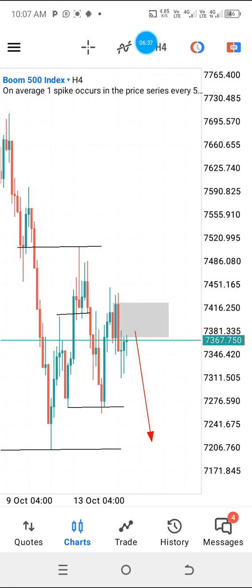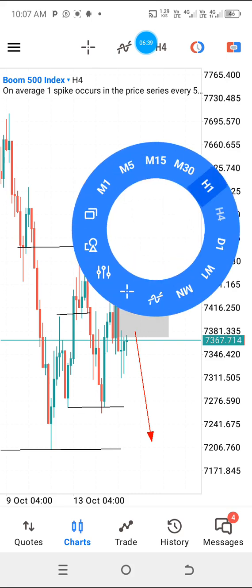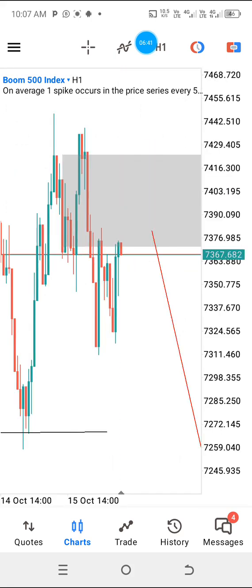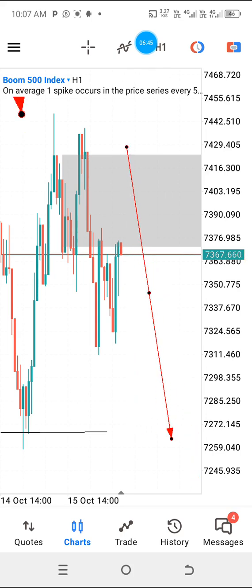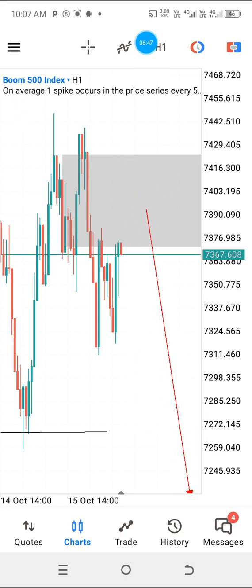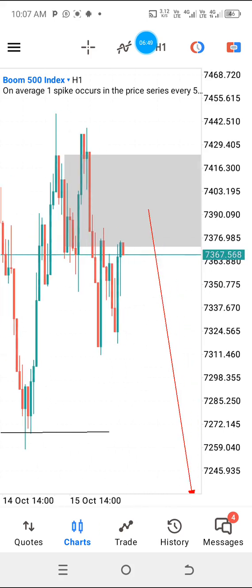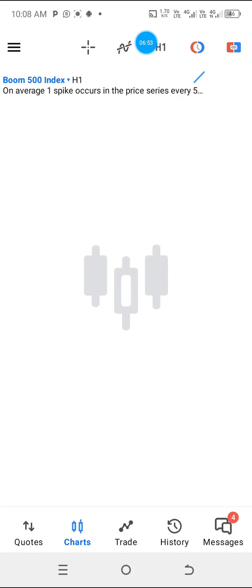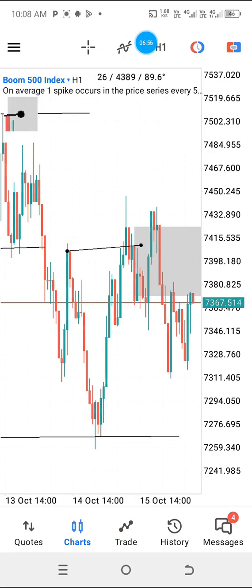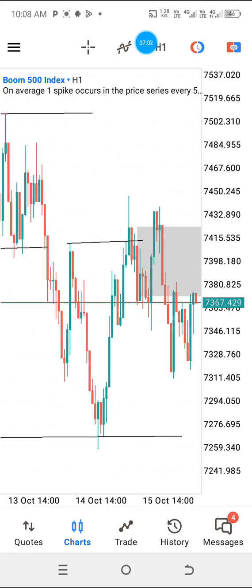Now let's go to the 4-hour time frame. Now I mean the 1-hour time frame, so that we can understand what we are seeing. On the 1-hour time frame, what did we see? We saw price did sort of a break of structure here. After the break of structure, price went up and hit the 1-hour OB here.